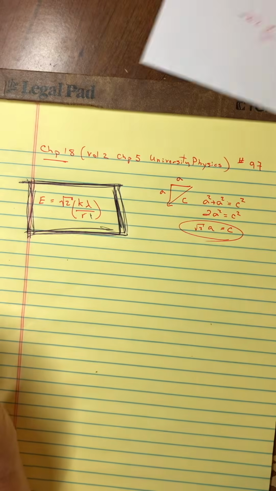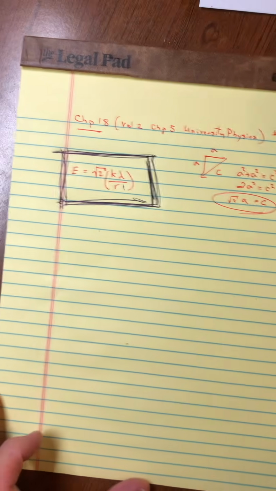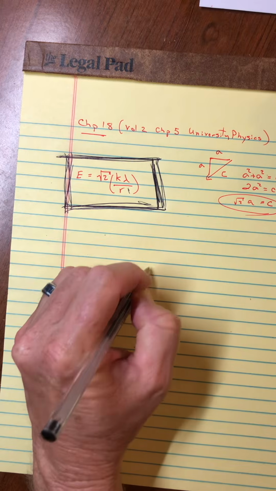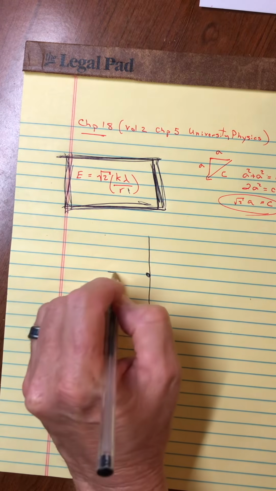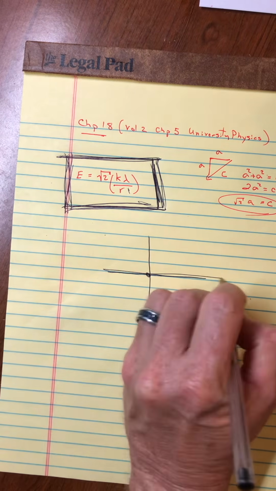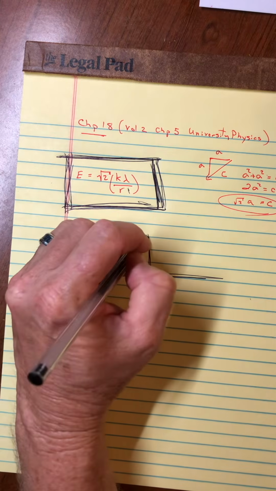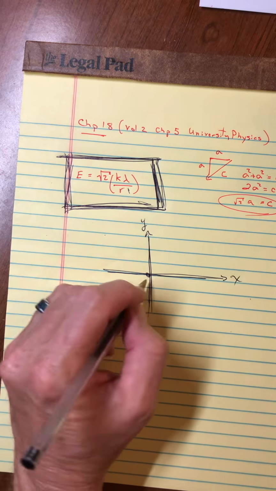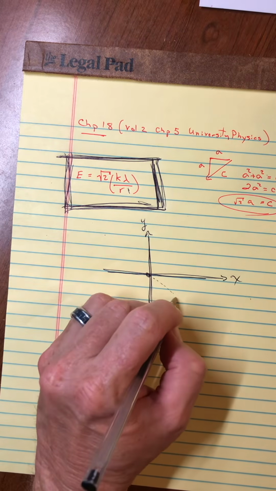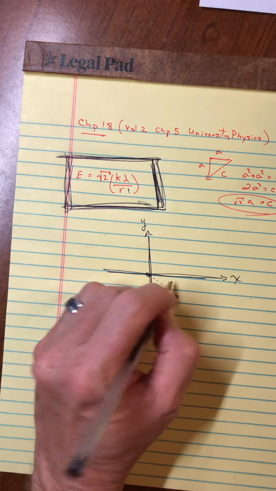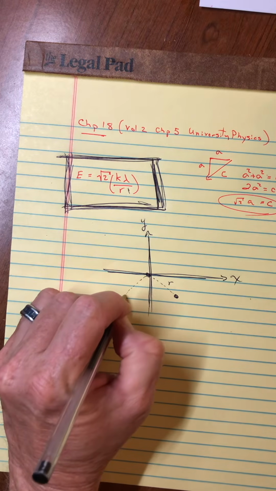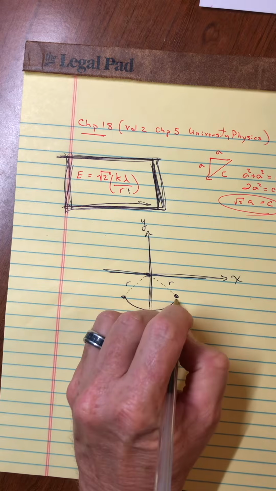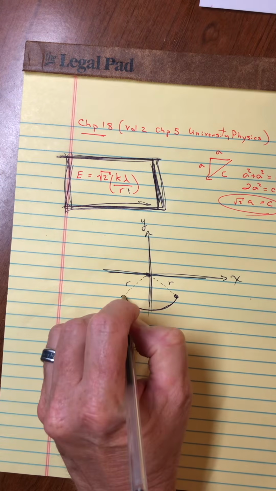Now I want to do a quarter of a circle here. All right, and maybe let me just start fresh here. Let me set up a grid in a traditional way, and maybe you can see it a little better. So this is the y-axis and this is the x-axis. And I'll come out here some distance r and distance r, and there's my charge making a quarter of a circle.